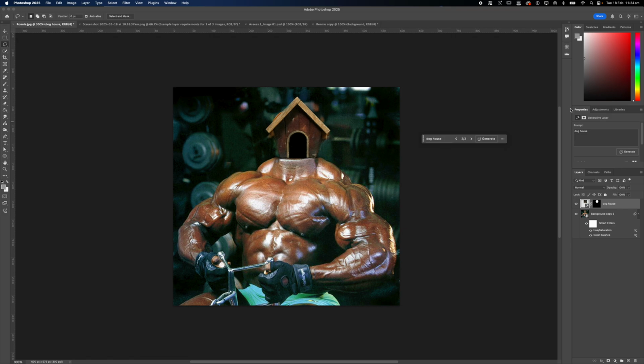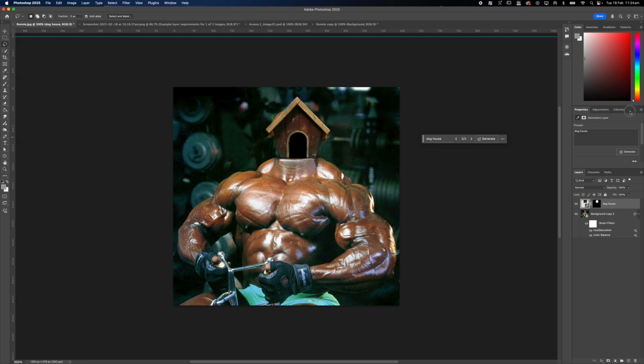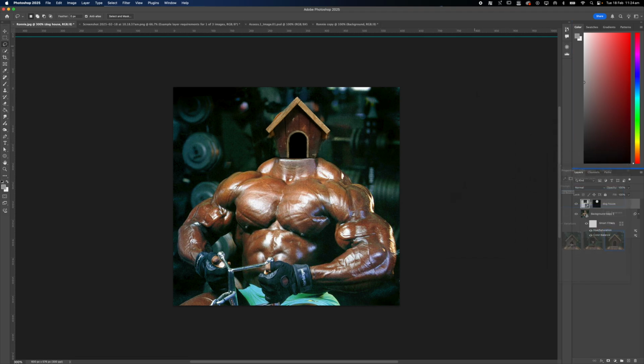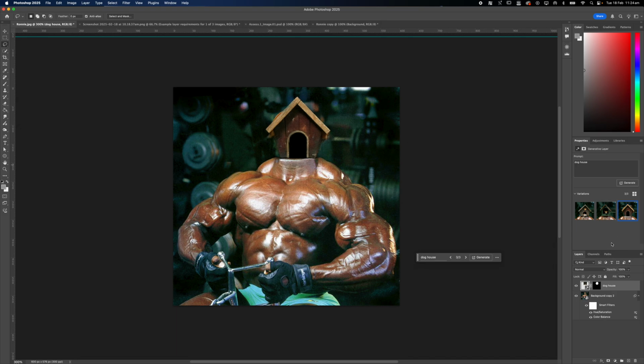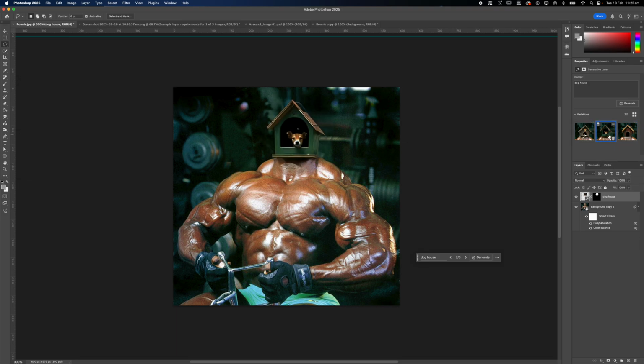And what I'm going to do is I'm going to jump over to my properties panel. So if you don't see your properties panel, you can go to Window and just make sure properties is turned on, like so. What I'm actually going to do is I'm going to rip this panel out, because it actually goes quite a bit larger than my screen at this point. So, and that's going to show me that I've got 3 images. So if you don't want to rip it off, that's fine. We can redock it, but just make sure that you got access. Maybe shuffle things up so you've got access to see what's going on. So I've just typed in doghouse. It's given me 3 options.